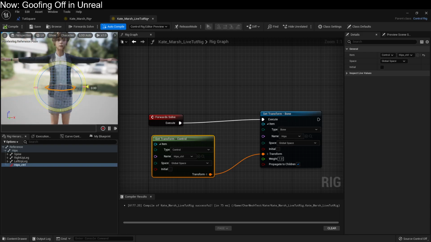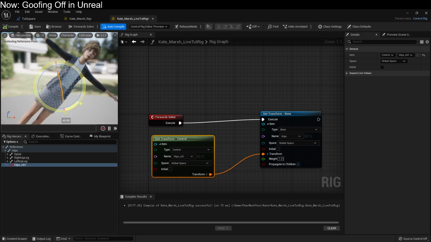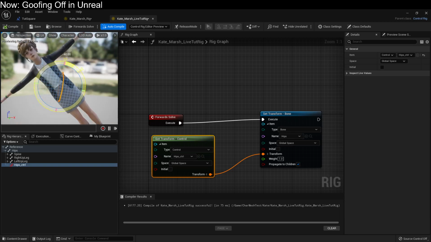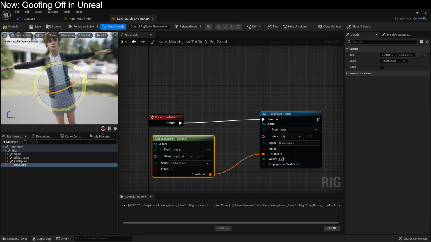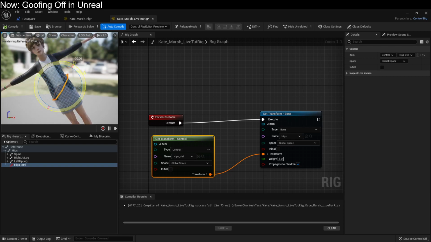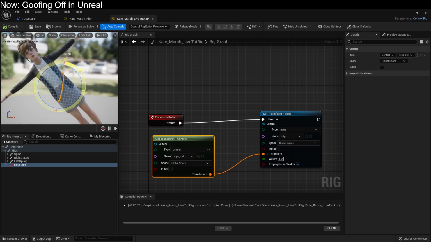Now you might notice that it isn't one-to-one. As we move this bone, it's actually only moving about halfway to where we might expect it to be. Now the reason for that is actually the opposite of what you might think. What's happening here is we are moving the control, but the control is inside of the bone. So if we were going to move the control 45 degrees, you can see how the control now looks like we've moved it 90 degrees. And that's because inside of the bone, it's at 40 degrees, but once the bone moves 40 degrees, the control has moved 80 degrees. Do you see that?